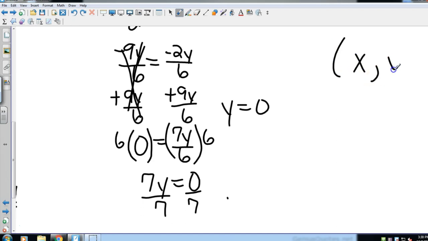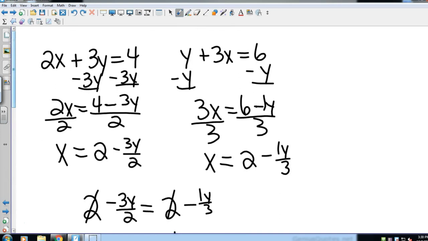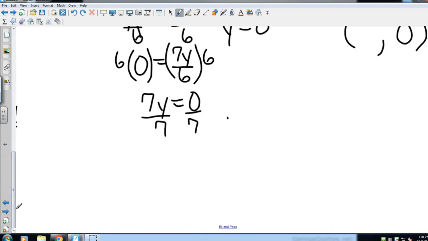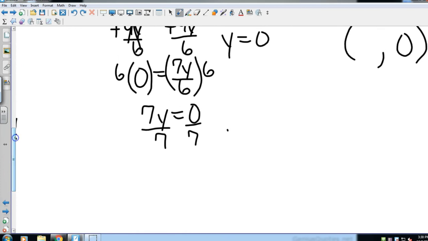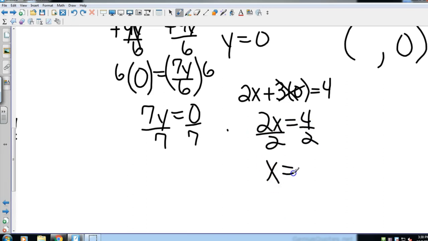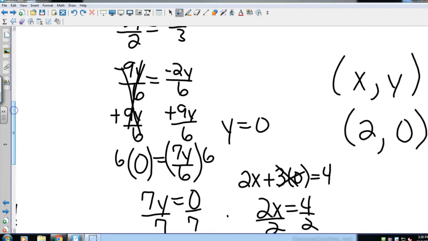So again, I know I have to have an x and a y. So in this case, my y is 0, which will make it very easy, because I go back up to either of those. Again, I'll pick the first one: 2x plus 3y equals 4. And everywhere I see a y, I'm going to replace it with a 0. So that cancels that, giving me 2x equals 4. Divide both sides by 2, and x equals 2.